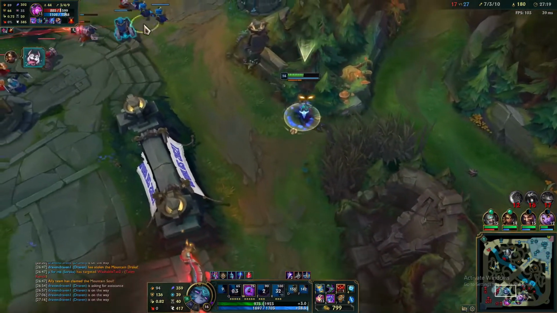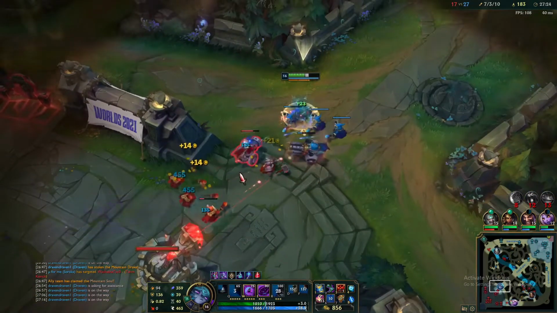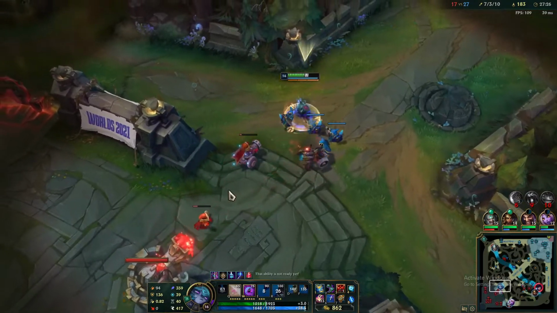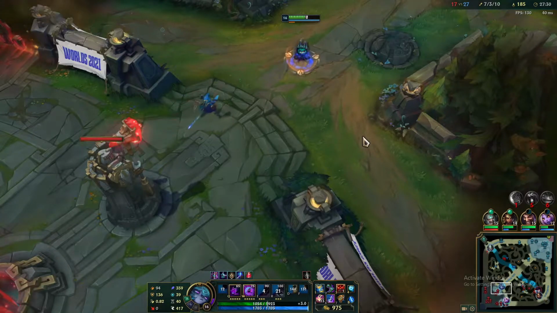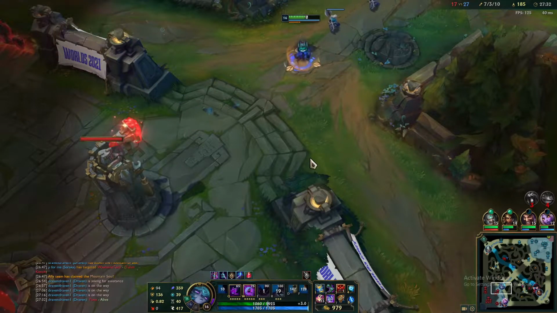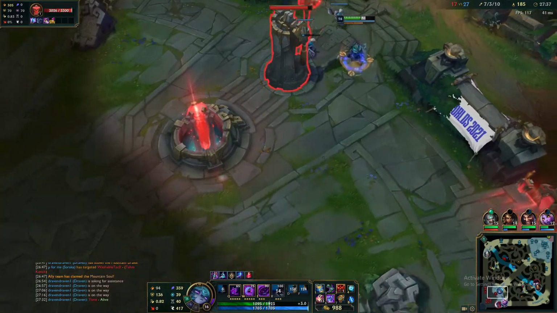Really, really cringe, but there's no way for them to stop me on this mid push here since they have all their members committed to bot side, so I'm just going to go and grab this. And at this point, I have 900 gold. There's still nothing that I can really buy. Nidalee's distracting the Caitlyn. We're just going to go ahead and pressure as many towers as we can while we have a number advantage.